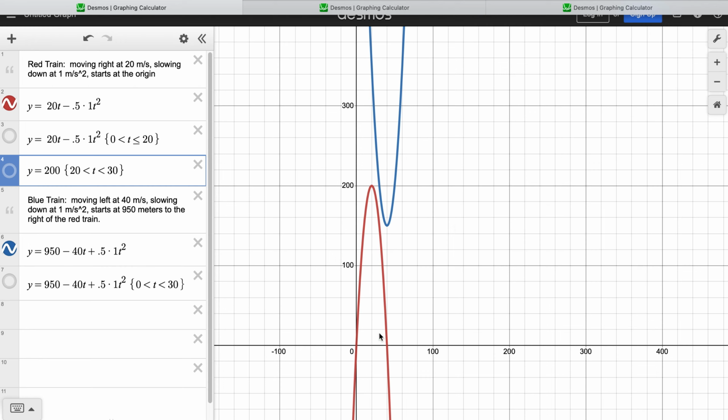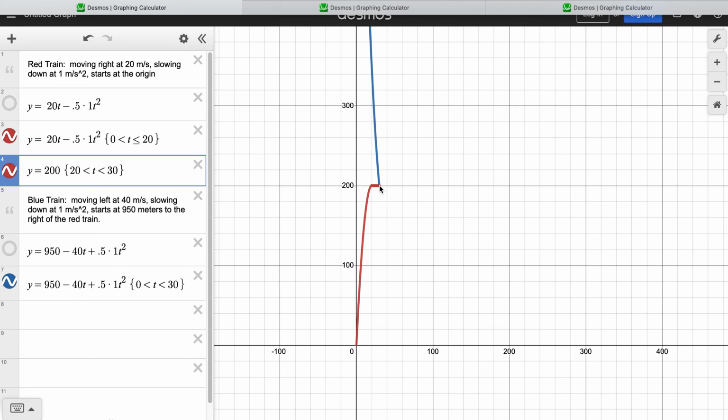But this part of the red curve is nonsense because it doesn't actually keep doing that acceleration rate. It doesn't keep accelerating at -1. It only accelerates to the point where it stops. So that's really the red curve. This blue curve also, once the crash happens, then the story's over. And so really, this is also simply the blue curve, and that is the intersection of those two things.